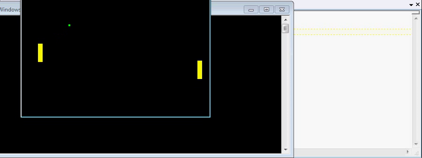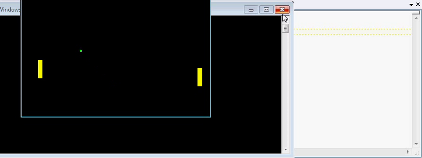If I could play this game right. Now, the computer sucks, so of course it's going to miss the ball like a moron. Okay, it bounces off the player right. And let's see here. Yeah, he moves kind of slow. I might speed him up even more. And the ball bounces off the computer now.